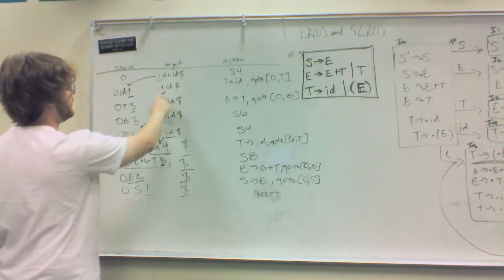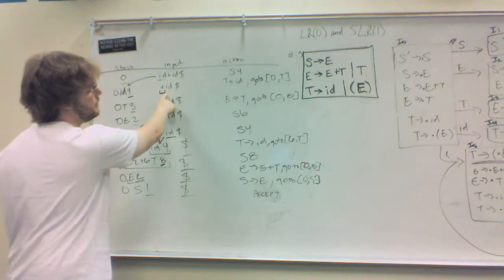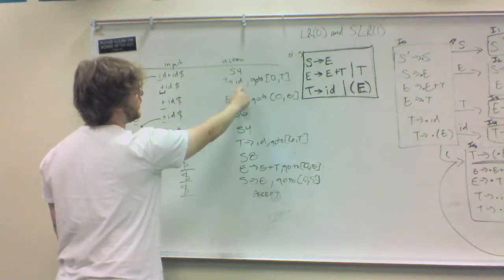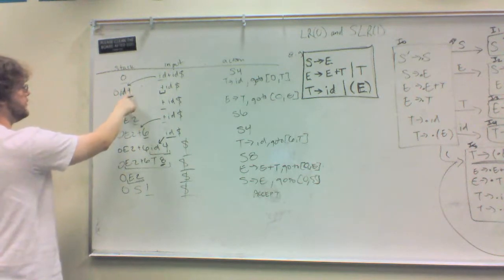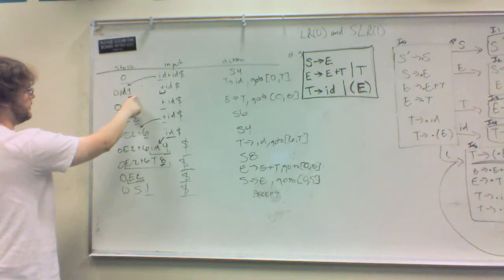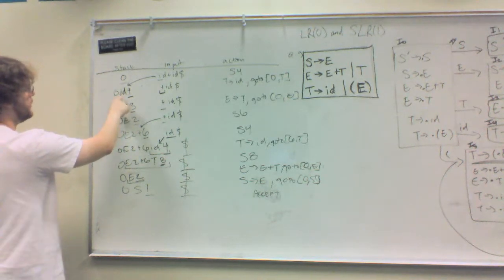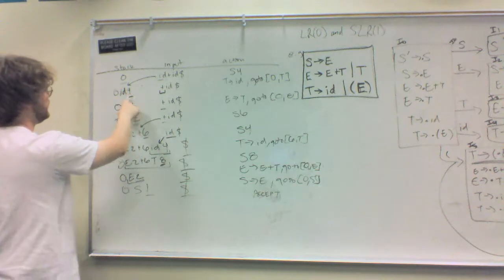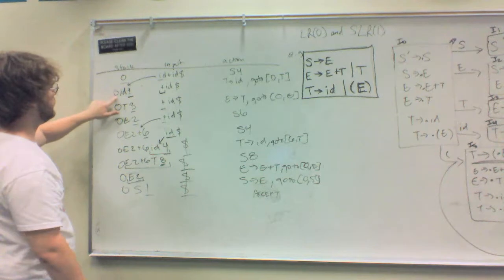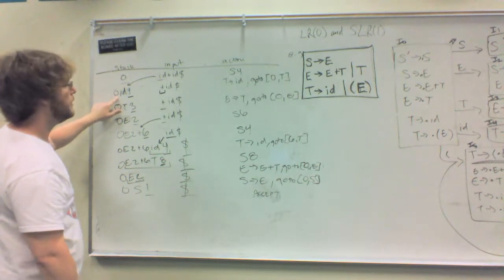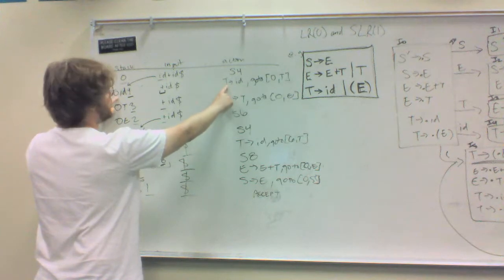And the next step now is to go from state 4 and look at the plus. And we can see that there is a rule, T goes to ID. Well, since we're going to be replacing ID and the state in front of it, we will put the T down here. We will need to figure out which state now to utilize T with. So what we do is we go state 0, and then we look at T. And if we look at state 0 and T, we can see that it leads us to state 3.